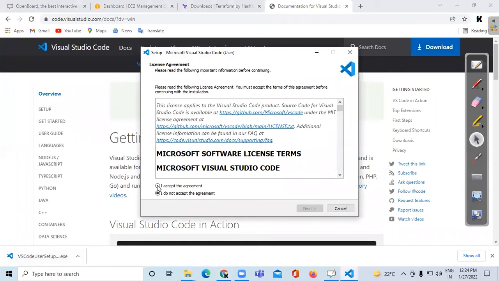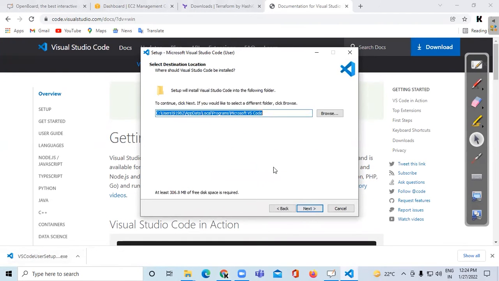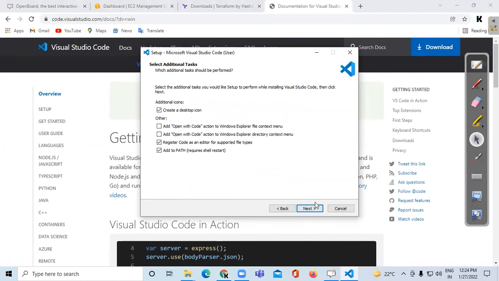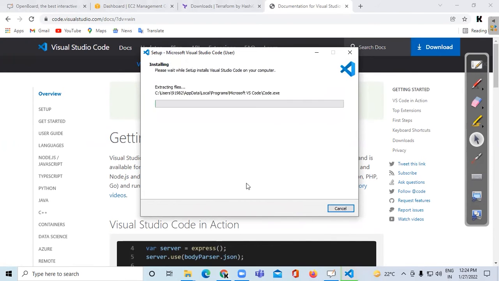Here you have to do the necessary process in order to install VS Code. So it is getting installed.